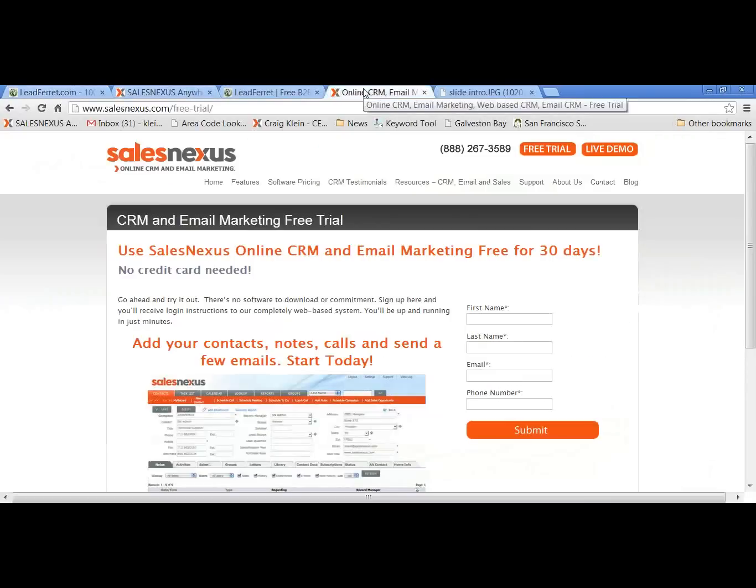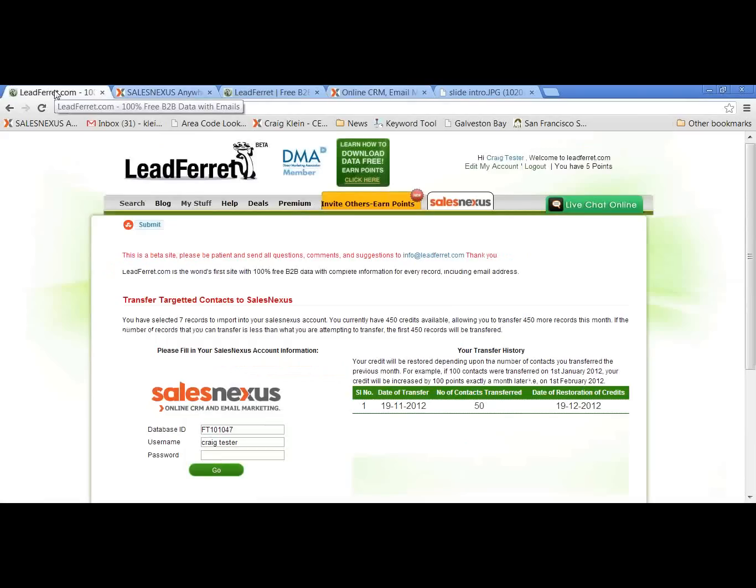Now, you'll also need to go to salesnexus.com, click on the free trial button here, and then fill out this form to create your 30-day free trial of Sales Nexus. Hit submit, and you'll receive your logon information via email. And then back in LeadFerret, you want to enter those credentials that you'll receive from Sales Nexus via email.